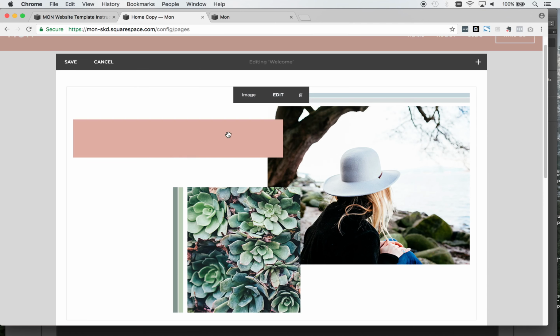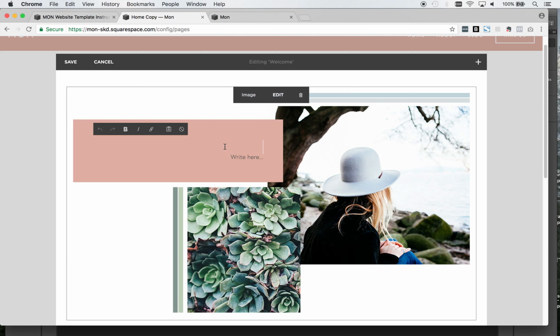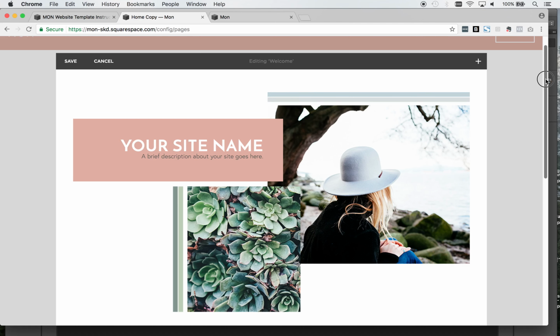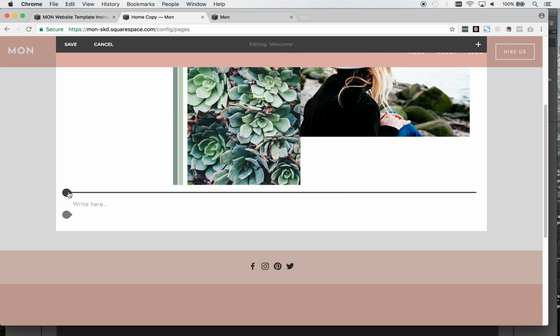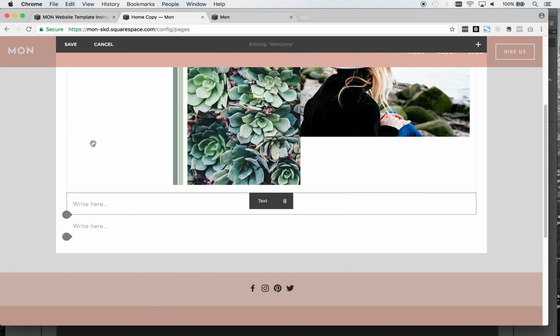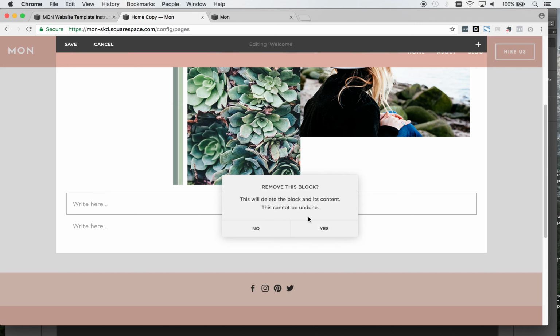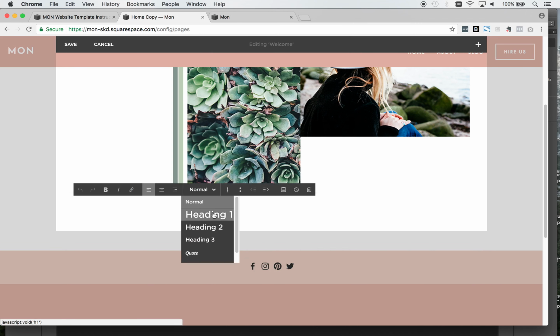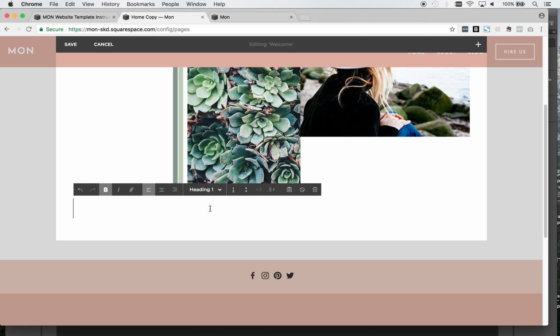So to edit this text, you just click on the field. So we'll just say your site name goes here, and then a brief description goes here. Once you've done that, you can select save, or you can just keep moving on to the next part. So the next part is to create the newsletter block, and we'll start with the text. So we actually already have a text box there, so we'll start here and click on heading 1, making sure we're on the bold. So just clicking that if it's not on, and we go join the tribe.